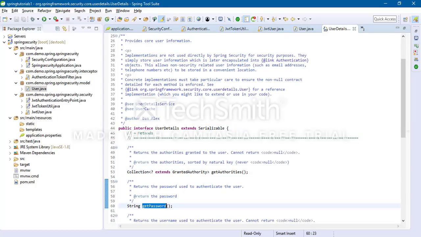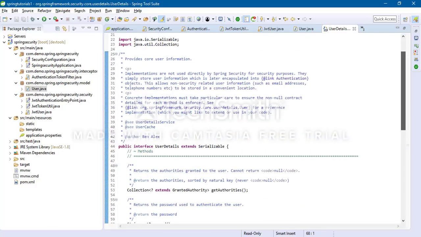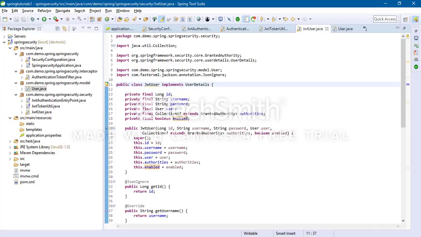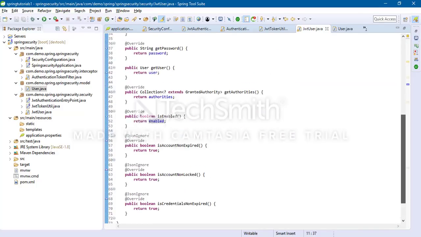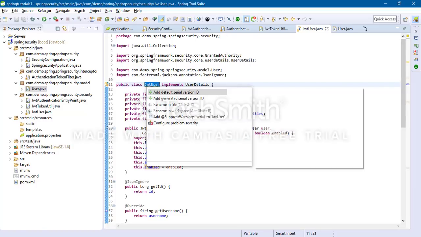If you change a field name, you would have to implement one more method again. That's why I maintain the same names. Okay, these methods are available in UserDetails, and in my JWT user class these fields are there too. That's why it comes the same. I just mentioned @Override. So my JWT user class is ready.